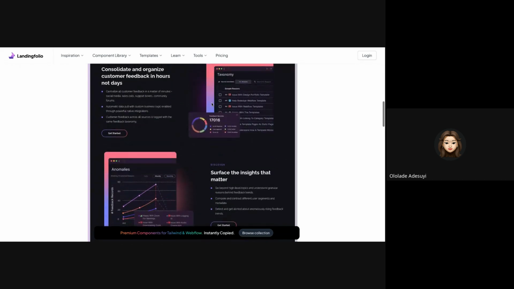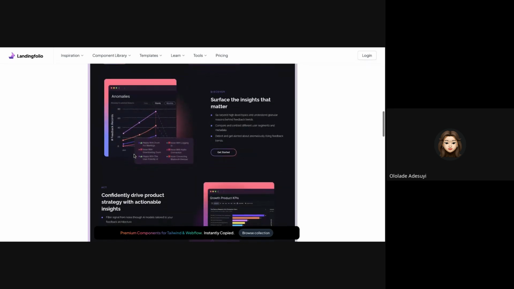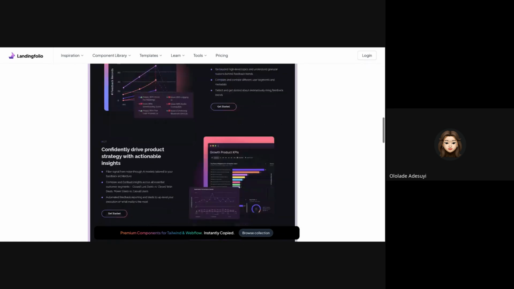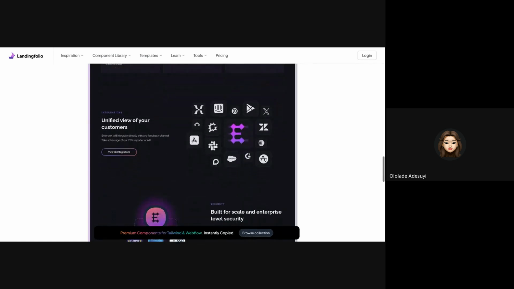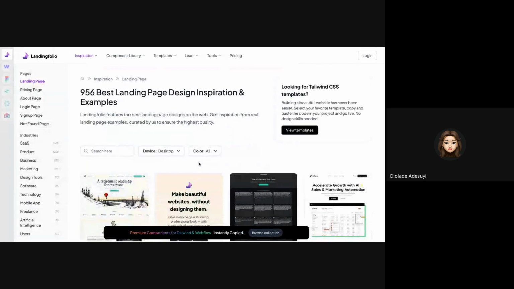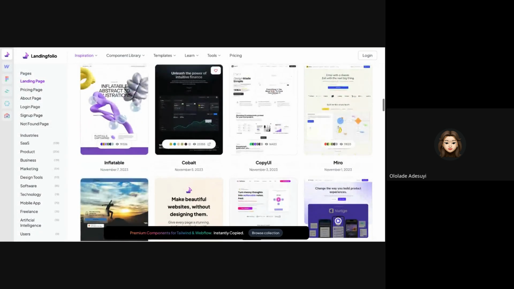Or it could be the way they did their cards on another background. Or it could even be just the button, the way they did their gradient effect. So that's why you have a mood board. As long as you know exactly what you're looking for, when you see it, you're like, okay, this is it. You copy, put it in your mood board, go back, and keep checking.